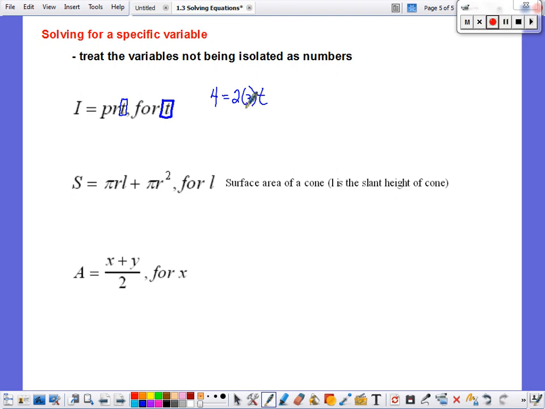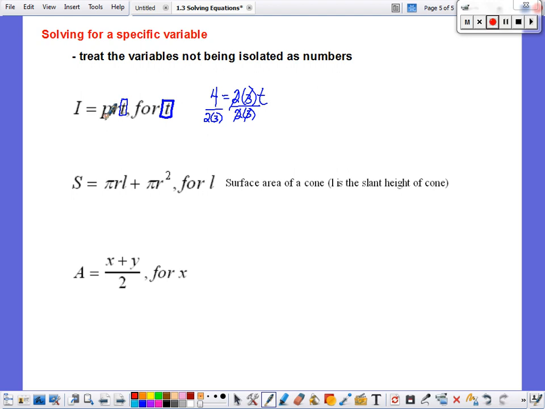We'd probably multiply the 3 and the 2 and make 6 there, but we would ultimately divide by 6, or divide by 2 times 3. So all you've got to do is go, well, if I did that here to get t by itself, why wouldn't it be any different over here?